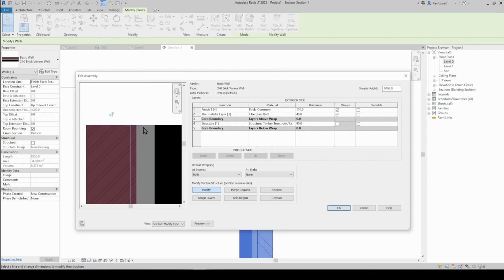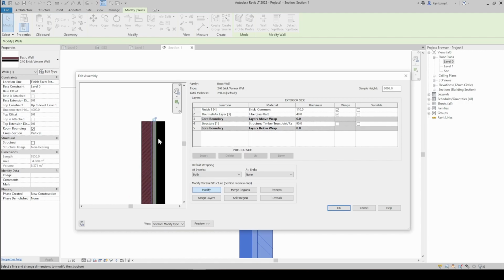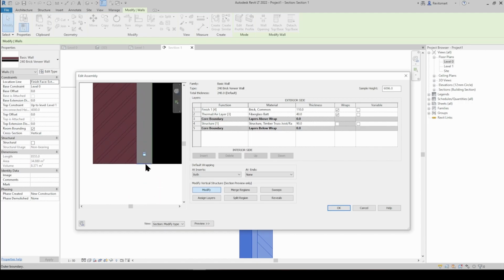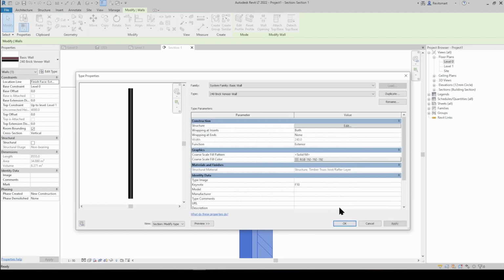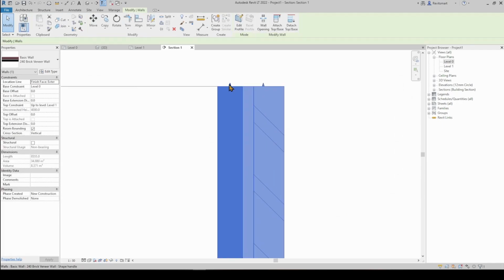So we've unlocked the brickwork. We additionally want to unlock this cavity layer as well. Otherwise, when we drop the brickwork down, that's going to stay up at that height. It's a bit hard to click for some reason, so bear with me. Okay, let's go OK, apply and OK. All right, now we've got these little control points here, so we can drag the top of the brickwork down.